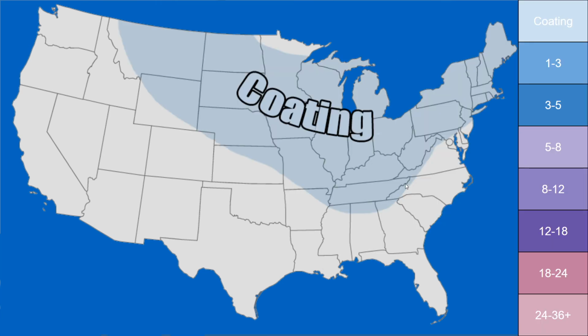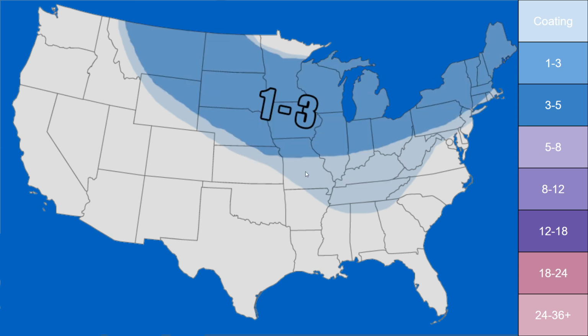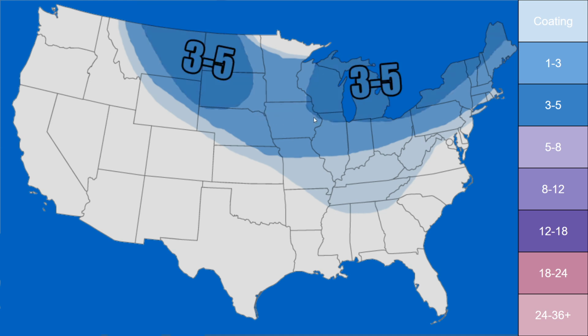Now here's my map for snowfall totals, and your key is on the right hand side. So here's a coating. Everywhere here we'll be seeing at least a coating of snow. Now how much of this actually sticks to the ground, especially once you get about, I would say, anywhere from about here northward, it should actually stick to the ground for at least a couple of hours, but south of there it shouldn't really stick too much. Now here's the 1 to 3 inch zone, and this is over parts of the northeast through the Great Lakes, and then in through the northwest and the northern plains. Now here's the 3 to 5 inch zone, and that's going to be over the interior northeast, Great Lakes, and northwest.